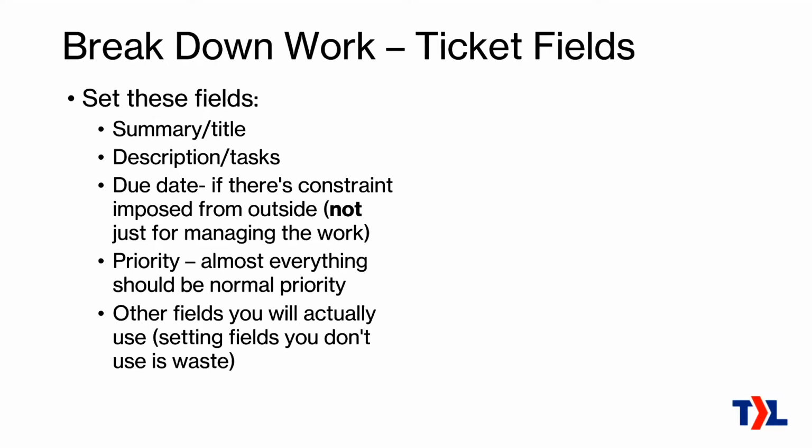Don't use priority. That would be rare in project work. Priority is more for help desk stuff, so don't worry about the priority. And as for other fields, don't get into the habit of using a whole bunch of fields, because PSAs offer more fields than you really need, like categorization or type, subtype, item. You can use those, but only use those if you actually run reports on them later. You don't want to be in the habit of setting those fields if you're not going to make use of them later. That's just a waste.